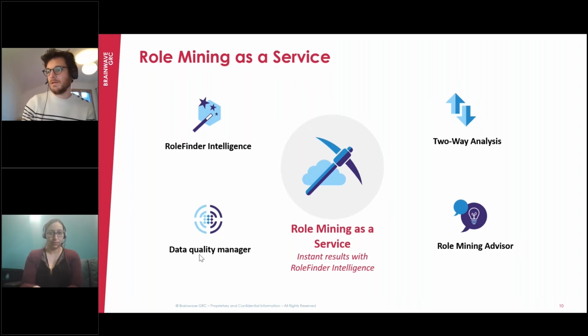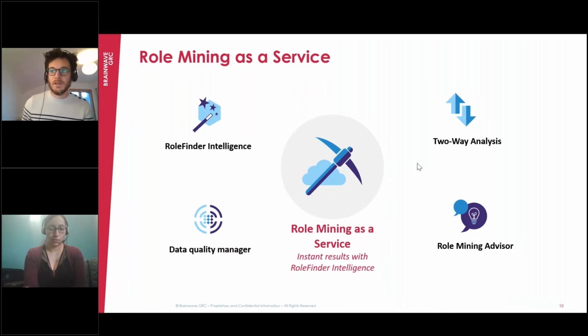So basically, if we describe this new service in a few features, it embeds this two-way analysis: the methodology described by Khadija with the top-down approach, and using the tool to create roles to discuss within workshops.